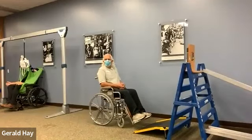The weight capacity of the ramps does vary company to company and length. So you need to make sure that you do have an appropriate ramp for the situation that you have. And the weakest point of a ramp is the hinge. So that's always where you're looking to make sure that hinge is able to tolerate the weight you're putting on it. And in cases like with my mom, it's not just her and her wheelchair, it's her wheelchair and her assistant. So you calculate it based on all of that.